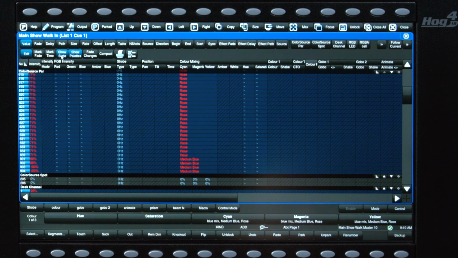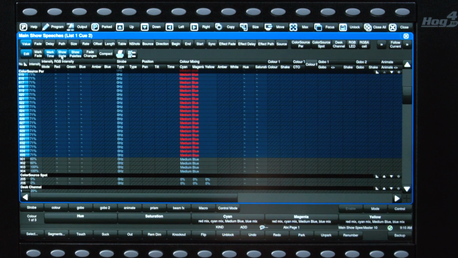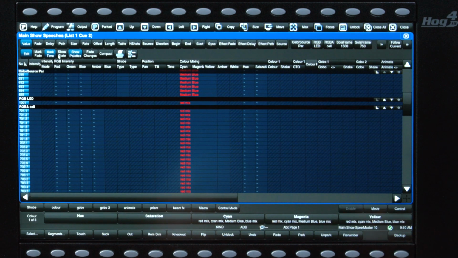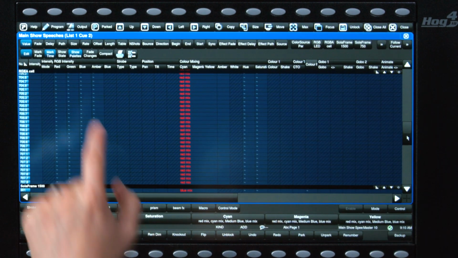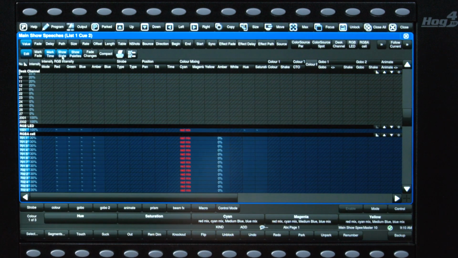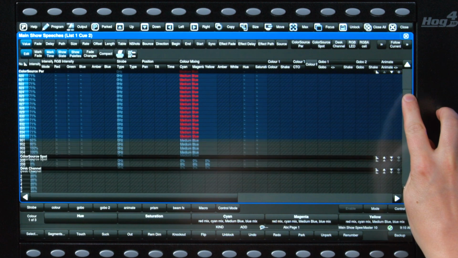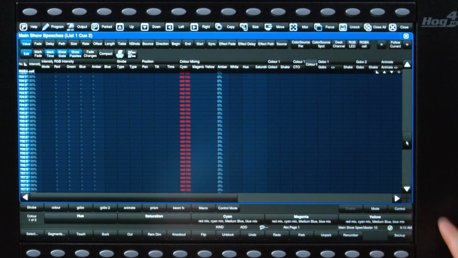If I move forwards to look at Q2 by holding down the Q key and pressing Next, again, we can see either just what is stored in Q2, or the state of Q2, which is a combination of those Q2 values plus all of the values that have tracked through from earlier in the list. I'll close this editor now.